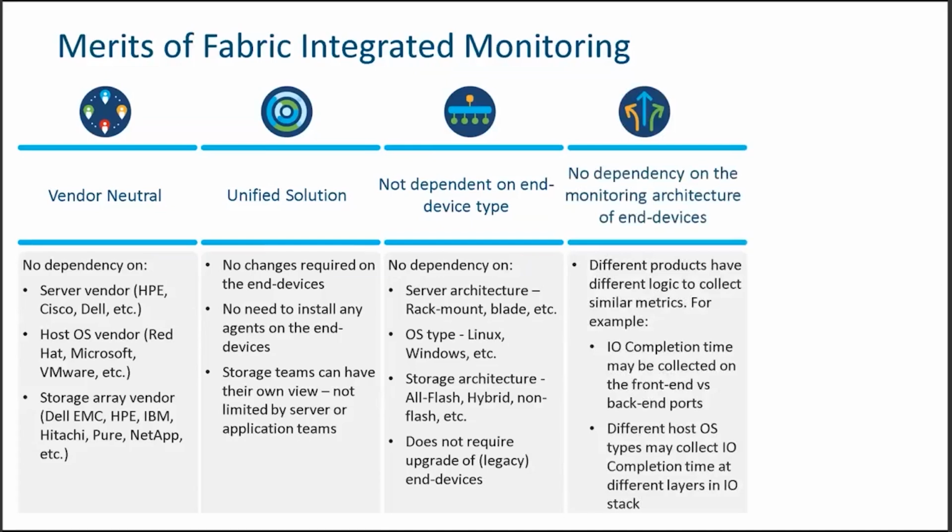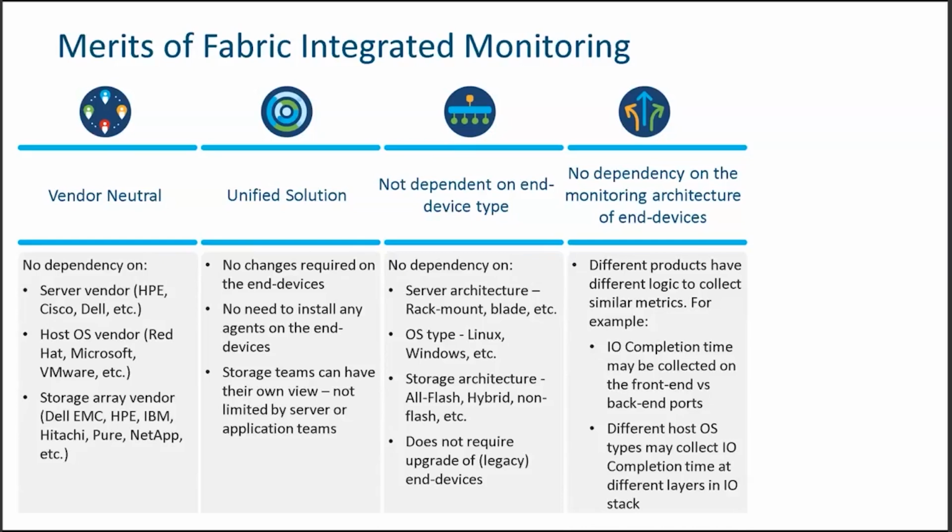Now, we're going to talk about these things more in detail, but let me take this example very recently. Pure Storage array, very good capabilities, and they report almost the same metrics as the SAN analytics that we report. But when they were reporting, we asked them, where do you collect these metrics? Do you collect these at your front end ports? Do you collect these at your back end ports? Do you account for the amount of time the frames are spending within your buffer queues and all that, right? So it was very hard for us to get that answer.